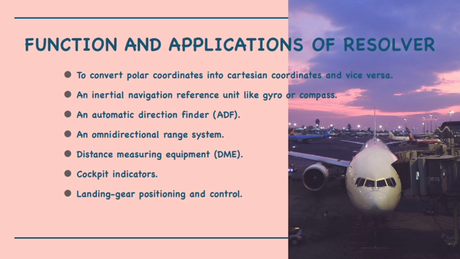The conversion result from polar to Cartesian is called resolution, while the conversion result from Cartesian to polar is called composition. Unlike an encoder, a resolver has no electric components, so it is more resistant against vibrations, radiations, and contaminants. Moreover, it can provide reliable, accurate feedback, works safely within a wide range of temperatures, and is environmentally resistant.